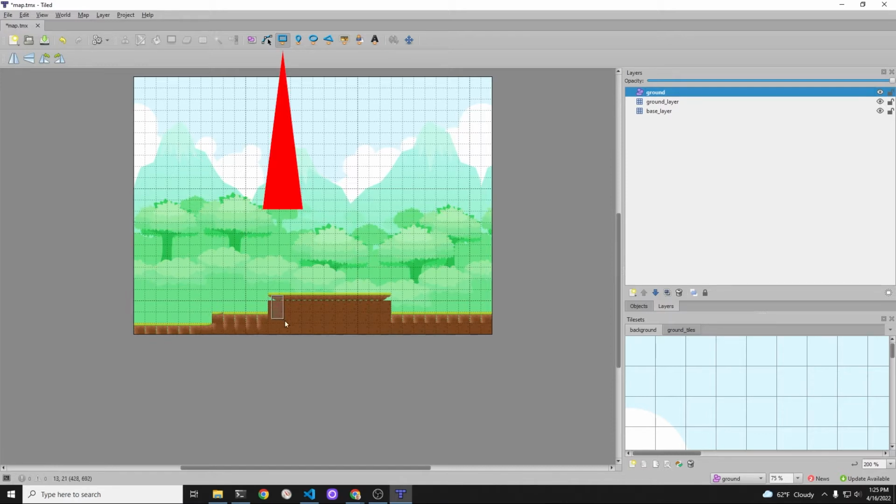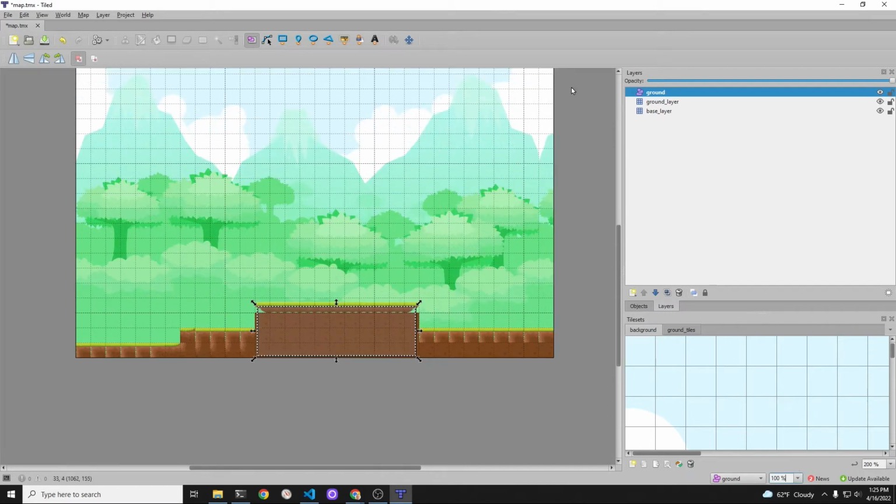Using the rectangular select tool that is available only on the object layer, start boxing out the obstacles that you have on the ground. You can adjust the size and position of the rectangle with the object select tool. Continue with the process until you have all the ground objects blocked out for our skateboarder game.